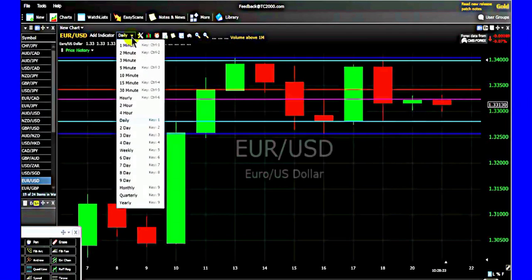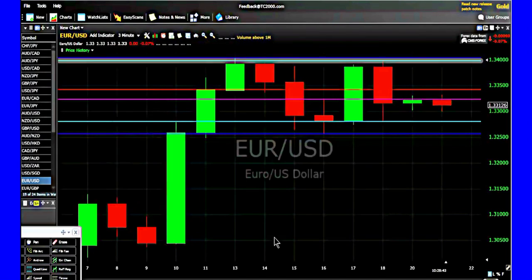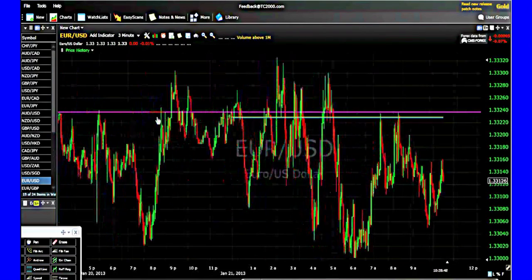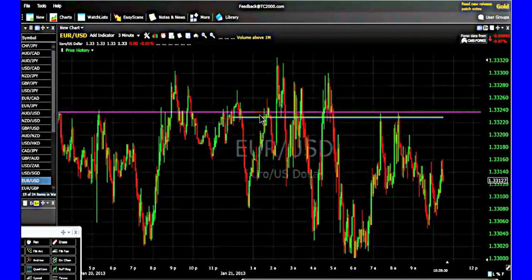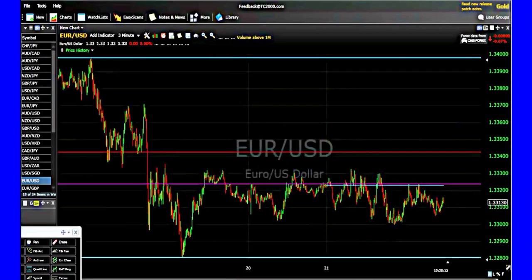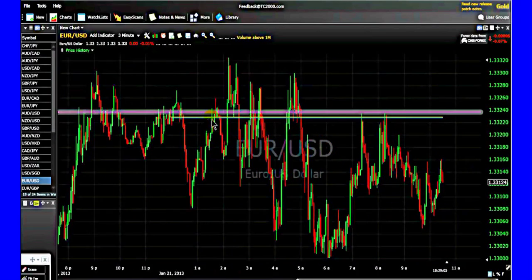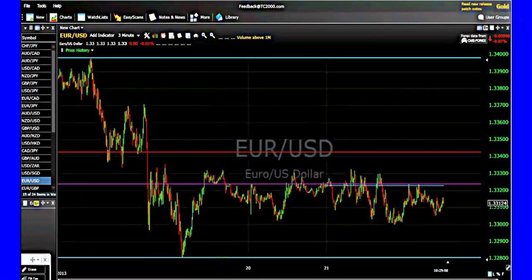Let's see what has happened today. This time, I don't want to go to 30 minutes because it is too long for day trading. Let's go to my crazy time frame, the 3-minute chart that I was using as a day trader before. You see my pink line here? That's the median line of last week. So I can see on my 3-minute chart this is the median line of last Friday. Let's see what has happened. I'm on a 3-minute chart, but I can see my lines, which is great.